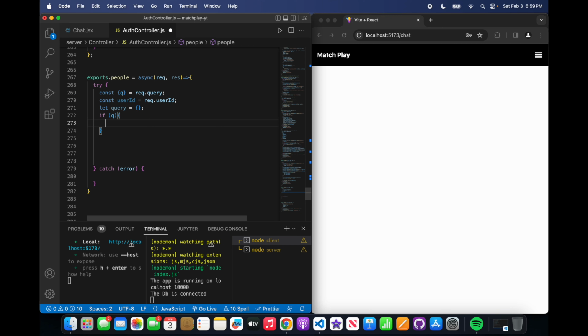Here we want to get the name. The main point of this is that we want to extract the names of the people in the database, so you can search for anyone in the database and chat with them. Also, we don't want it to give us our own name in the search, because if we're logged in, we don't want to be able to talk to ourselves. We can't pick our own selves.